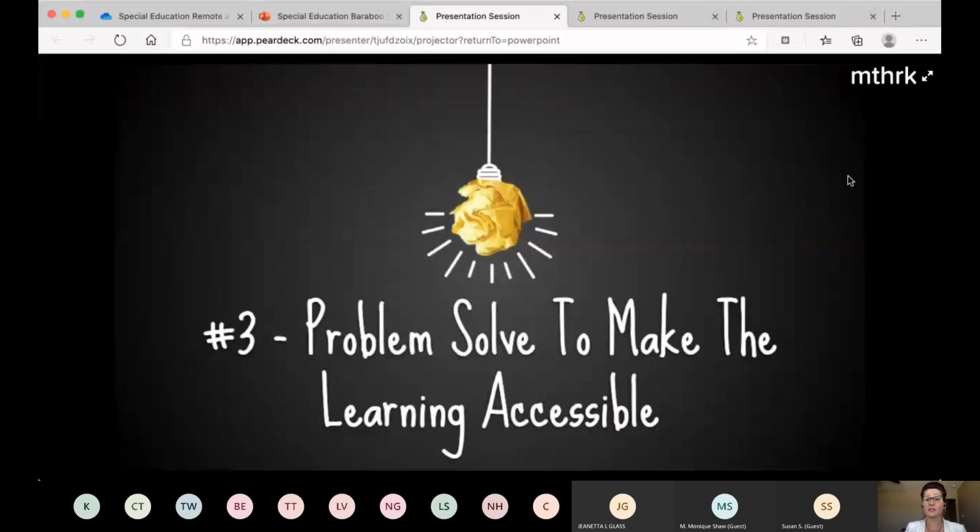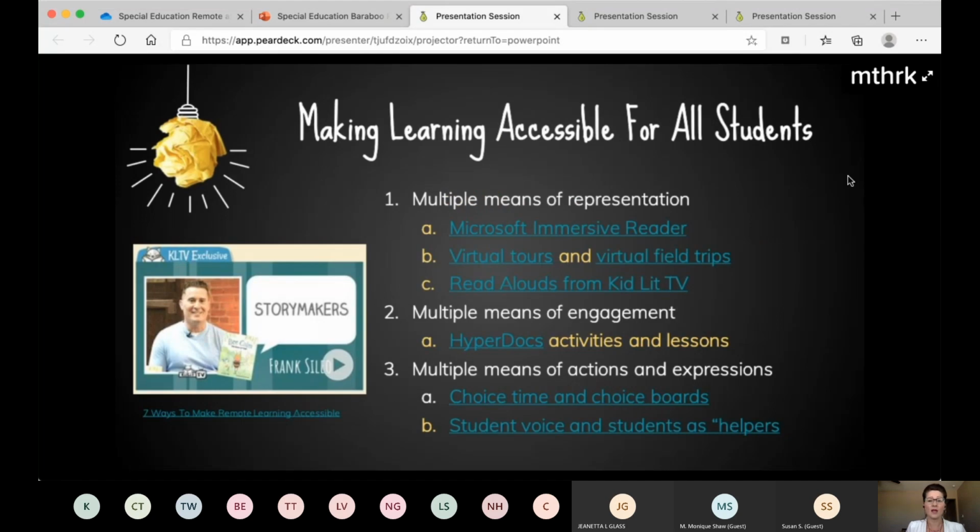A few other things, if you want to offer more problem-solving strategies to make that learning more accessible, that's what we need to do. Some of our children love the challenge and love the competition. So because of that, we also need to meet that need for them. Here are some things to look at as well. And some of you, I just saw in your chat, you just learned about Flipgrid. I know, Flipgrid is better than chocolate.